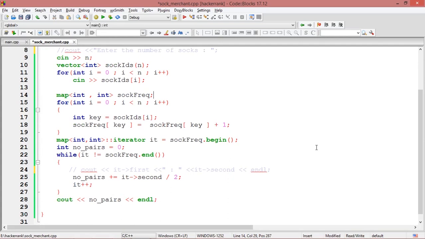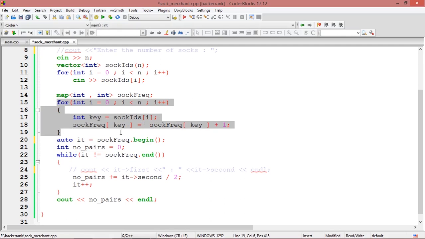And if you want to simplify it, assuming you're working with C++ 11 and above, then you can simplify to a large extent. First thing is, instead of using this, I could just use auto. But remember, this can only be used if you're working with C++ 11 and above, right? I don't need to mention that lengthy declaration. That's one thing. And then here again, instead of using a traditional for loop, you can use a for each loop.